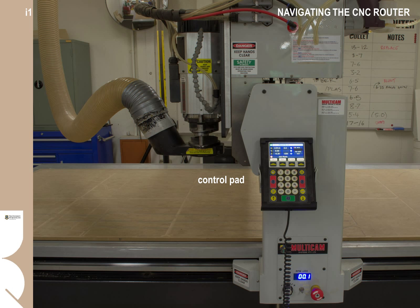Jobs are called up and executed through the main control pad. You can move the gantry left to right and the spindle back and forth using the number pad marked with directional arrows. The red buttons on the pad pause the job mid-routine. Some functions can be called through the control pad — for example, to put tools away, to tip off the tool links, and to manually turn on the dust extractor. For most jobs, the operator will only need to know how to start and stop a job, as the routine will have been pre-programmed through the toolpath software. Pay attention to the location of the emergency stop button, which can be used to immediately disable the machine in case of a major problem or accident.